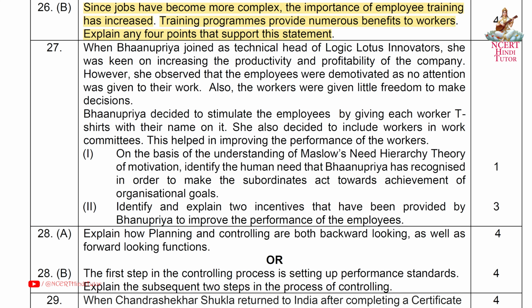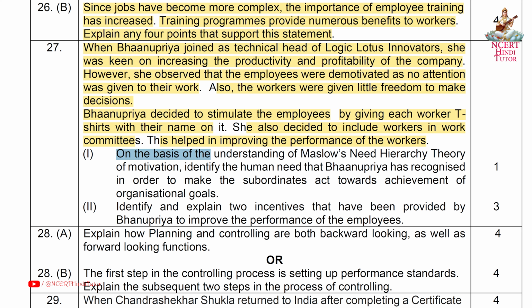Question 27. When Bhanu Priya joined as technical head of Logic Lotus Innovators, she was keen on increasing the productivity and profitability of the company. However, she observed that the employees were demotivated as no attention was given to their work. Also, the workers were given little freedom to make decisions. Bhanu Priya decided to stimulate the employees by giving each worker t-shirts with their name on it. She also decided to include workers in work committees. This helped in improving the performance of the workers.